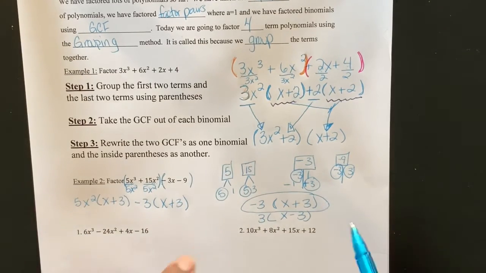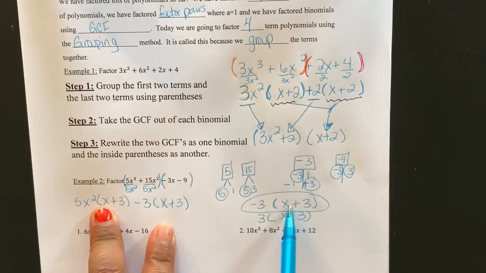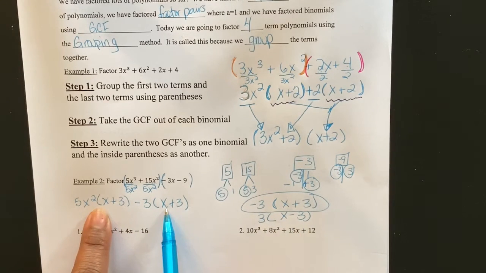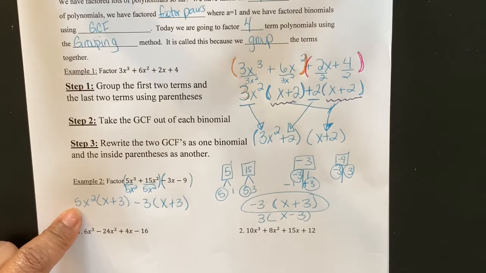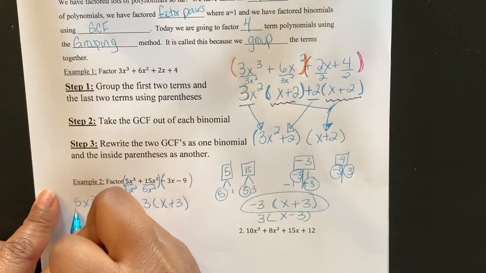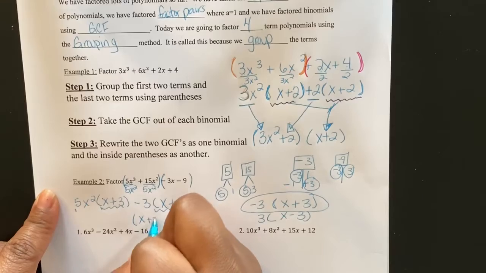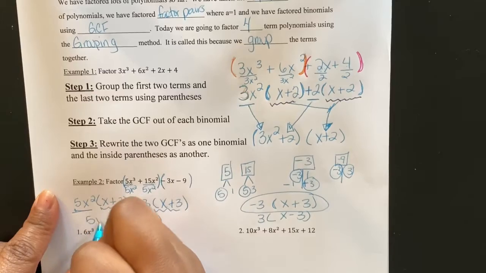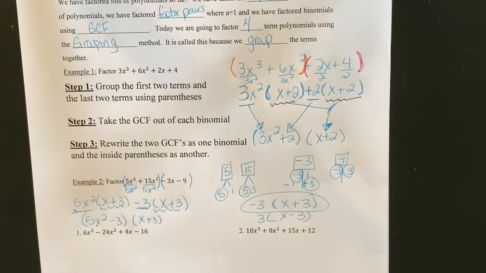Again, I did that because if I take out the negative 3, I get what I need to make the same in the parentheses here. If I take out the positive 3, it becomes x minus 3. Those are not the same. Therefore, they would not be factors. Okay, so now that I have these two, I took out the GCF and now I have the factors, I can now take these and make this a factor. And then take these two, put them together and make them a factor. And this would be my answer.